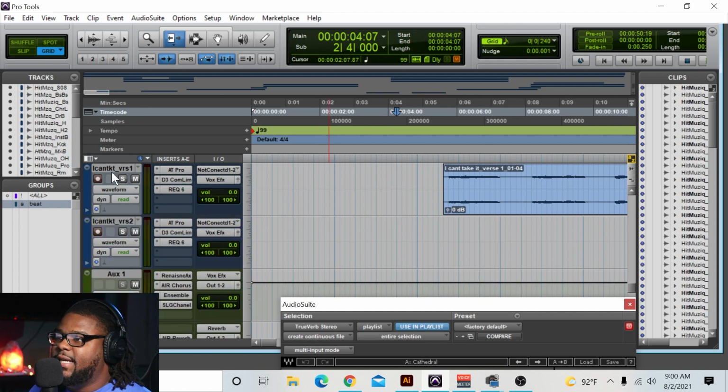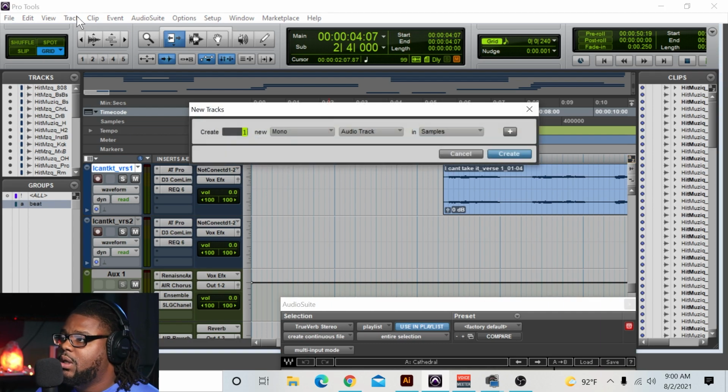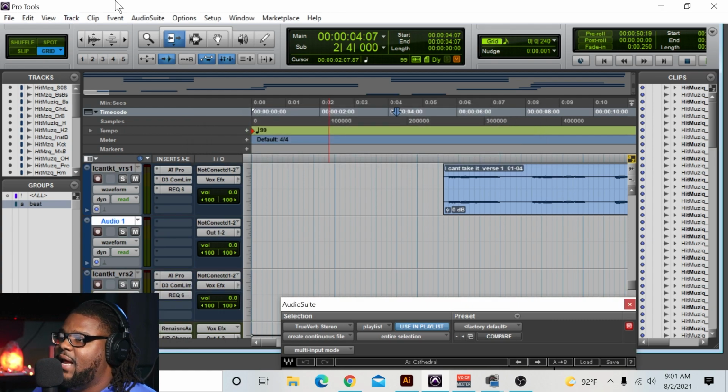Okay. So one way that you can get this done is you can just go ahead and hit Shift Control N. If you are on a Mac, Shift Command N. Okay. And we are just going to make it, let's do a stereo and we'll do an audio track. To change it, we want to hit 1 for the number of tracks. And then we want to hit Control left and right to change it from stereo and mono. And we also want to hit Control up and down to change it from MIDI, audio, aux, instrument track, etc. We want to be audio track and stereo. Okay, so we're going to go ahead and hit Enter for that. Go ahead and create that.